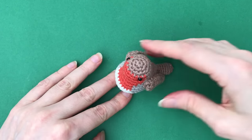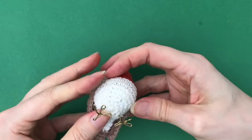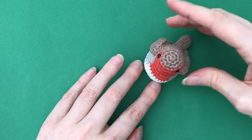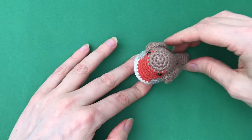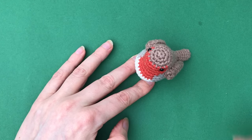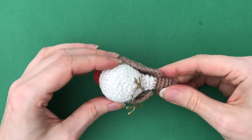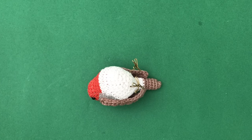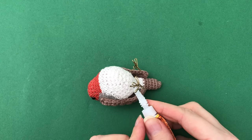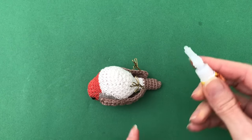Then I have them pointing forward this way, and then I can use the tail to stand as well. But it definitely needs gluing. Not definitely, I mean, it's fine, but I'd like them to be more in position so that they stay in this position. So I'll add a drop of glue on each side. So if you're sure that the legs are in the right position, then you can go ahead and put some glue around them.